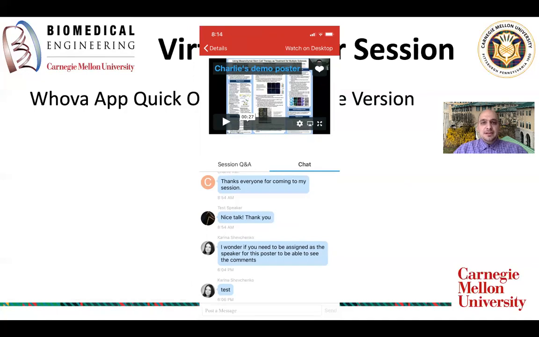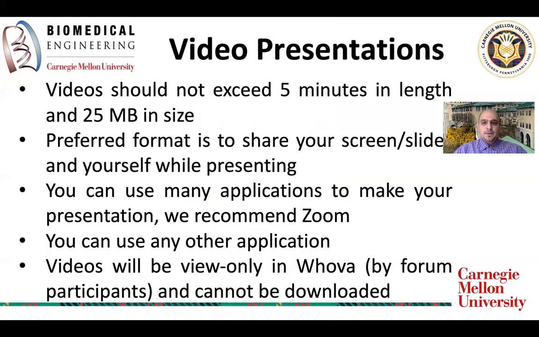So I will explain in a little bit how to basically upload your information, and what the requirements are for this video presentation that we need you to prepare. So we want to ask you to cooperate with us so that your video presentations do not exceed 5 minutes in length and 25 megabytes in size. And we would also like to ask you to present your video presentations in the manner in which I am actually preparing this presentation, meaning we would like you to present your slides, your information, and also, if possible, record yourself so that we can see your face while you are presenting.